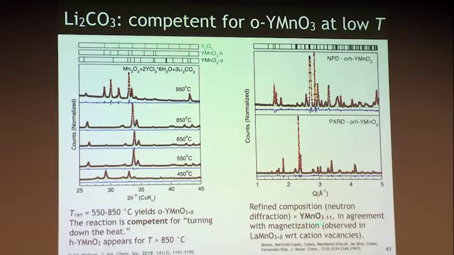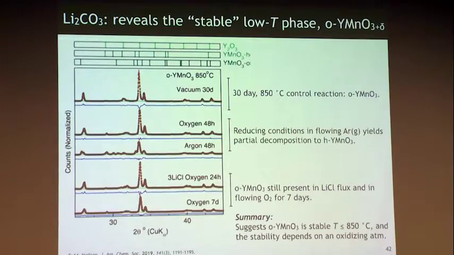The phase is a little bit non-stoichiometric, so you can effectively think about it as being cation deficient. There are likely cation vacancies. We can see this from neutron diffraction or also magnetization when we try to count the spins that we would expect. There needs to be some manganese 4+ in there. And really what we're seeing is that this orthorhombic perovskite phase is actually the stable phase. That phase diagram just didn't use the right precursors to get to where the system wants to get to.